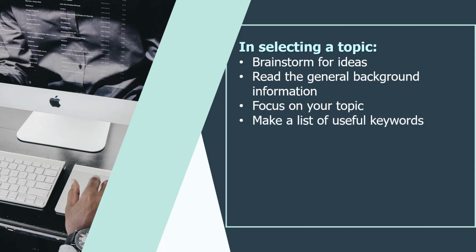Make a list of useful keywords. Keep track of the words that describe your topic. This will make your topic more specific and more focused. Be flexible. It is common to modify your topic during the research process. When researching, you may not wish to change your topic, but as you go on the process, you may consider some aspects of the topic which can be more interesting and manageable than your original topic.